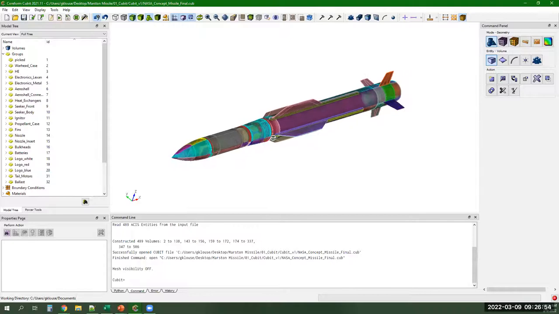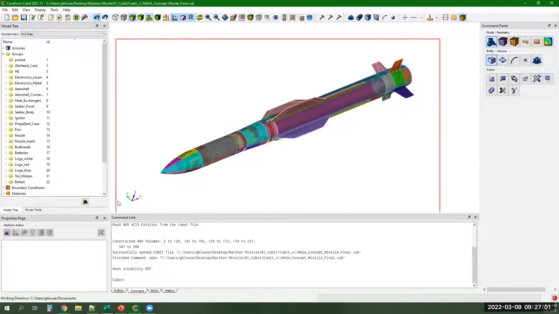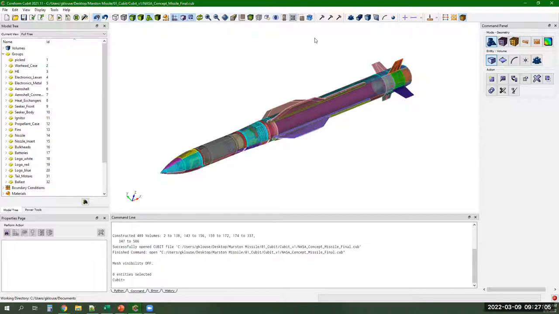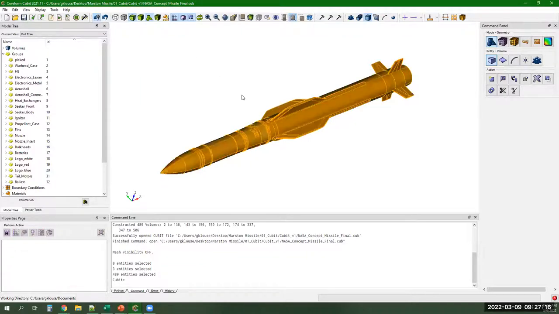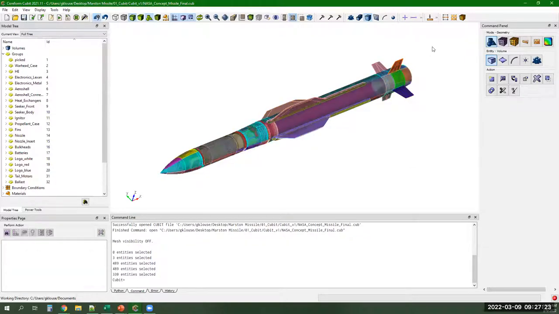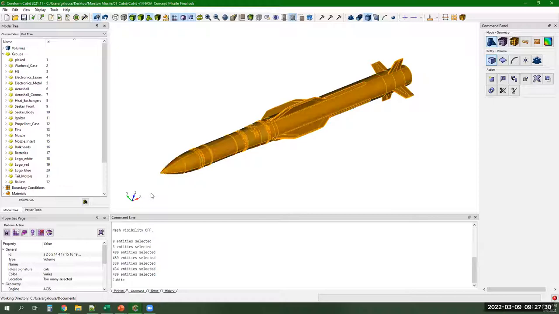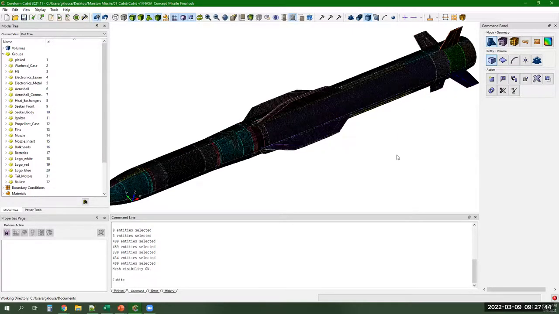I just wanted to give everybody an idea of what a typical full-scale system model looks like that we put into Velodyne. Let me go ahead and highlight some of these parts and make sure I get my X-ray select first. There we go. It's more than I thought. All right, so I just wanted to verify that I've got 489 individually cut and meshed volumes to construct this entire missile that we've meshed and that we are going to export and put into Velodyne.